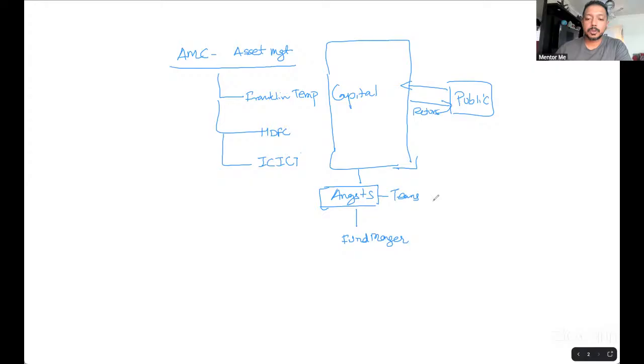So multiply this with, let's say, 10 teams like that or 20 teams like that. On top of this, you usually do not have a CEO in the case of an asset management company. You have a CIO, Chief Investment Officer. So this is also a place for a CFA to work. Obviously, you progress through the ranks and you can get into this.